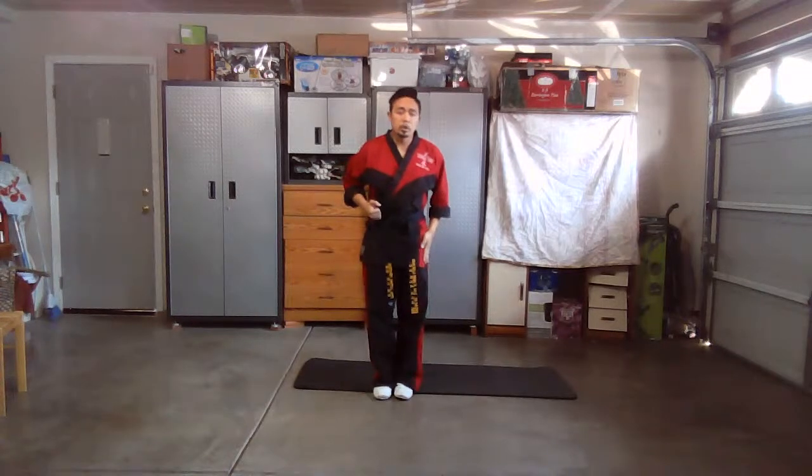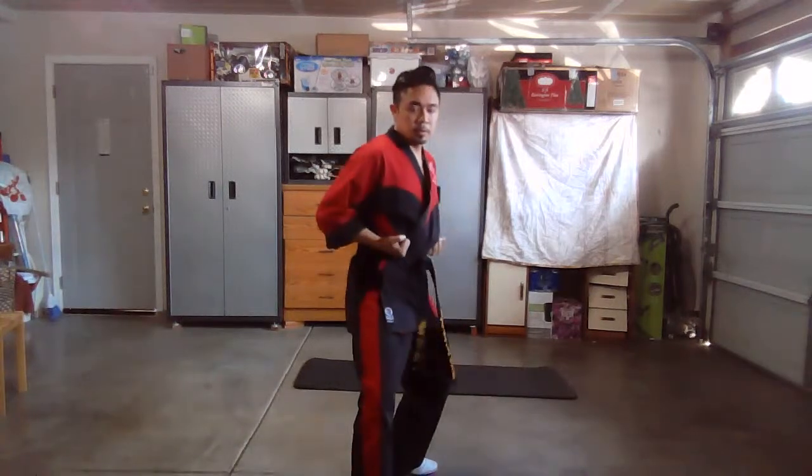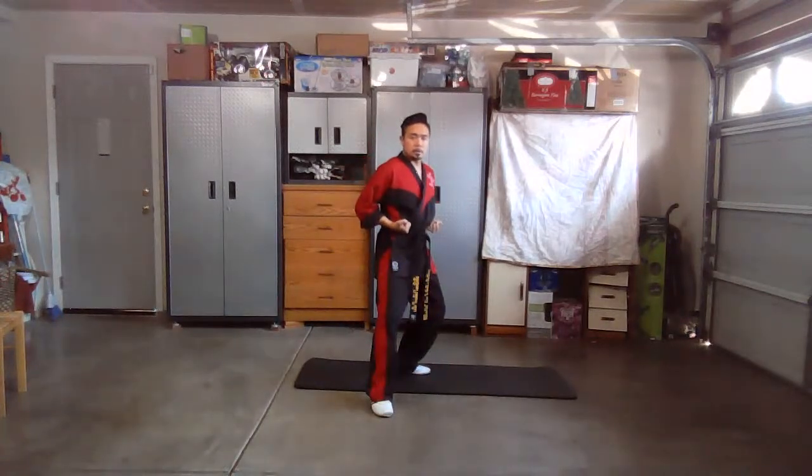All right, now let's go to our back stance. Ready? We're going to step forward with our left leg first. So remember, right leg is going to turn over the toes. Okay, ready? And back stance. Ready? One. Two. And we're going to step back. Three. Four. Good. And joon-bi.